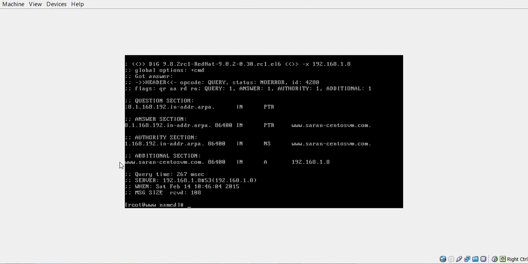So similarly we can also perform this reverse lookup. Okay, so this is how we configure a master DNS server. Now I will quickly show you the corresponding slave configuration on how to configure a slave. I'm not going to change anything here, and another important thing that I have not mentioned, so this is what a DNS server configuration is.